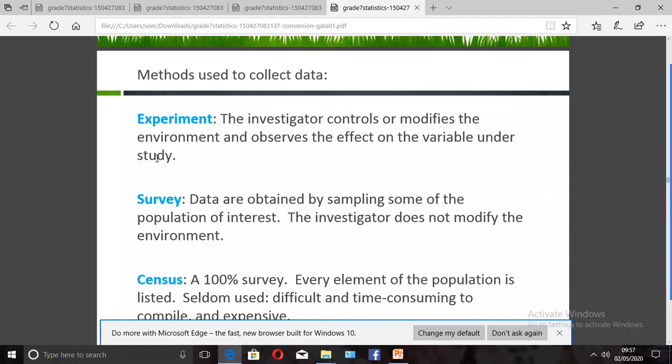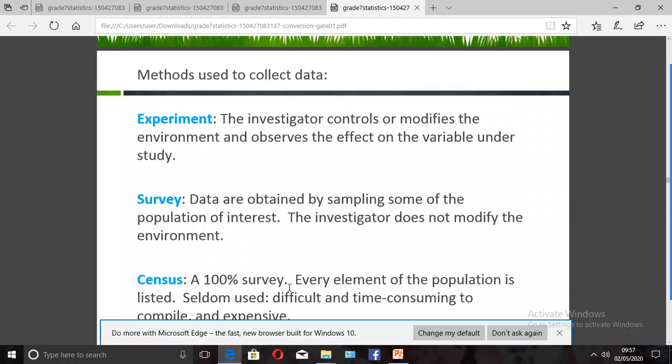Okay, let's proceed. Another method you can use to collect data is survey. Data are obtained by sampling some of the population of interest. The investigator does not modify the environment. Okay, let's go to census. Census is a 100% survey.